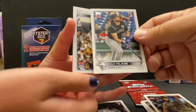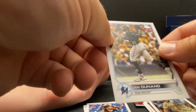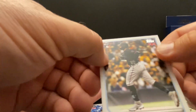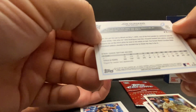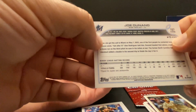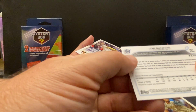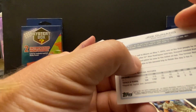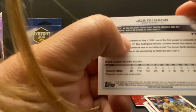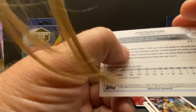Hold on. Ryan Vilade, rookie card. We'll put that here. This was upside down. Let's figure out why. Hold on. This is a Joe Dunand rookie card. It's not numbered or anything. What's the number? Can't even read that. Jeez. What are the last couple digits there? 0 5 7 5 9 6. What are the last three digits? How about that? 3 5 8 6. 586.